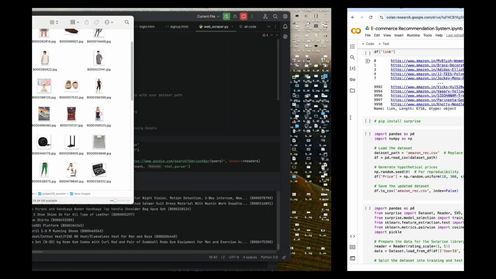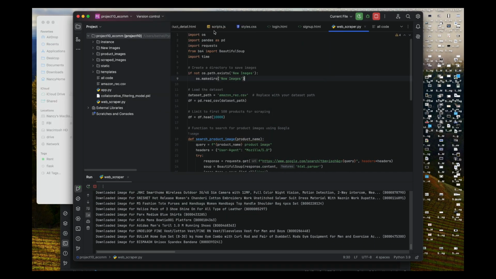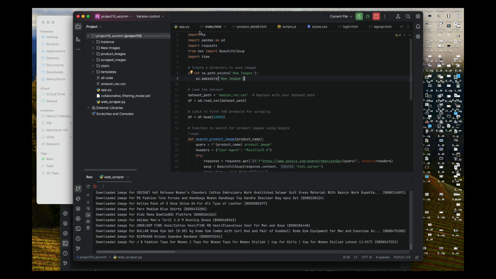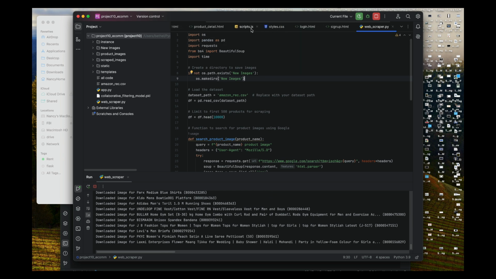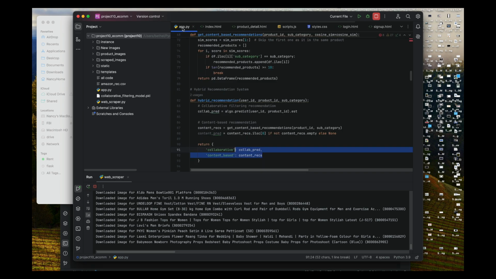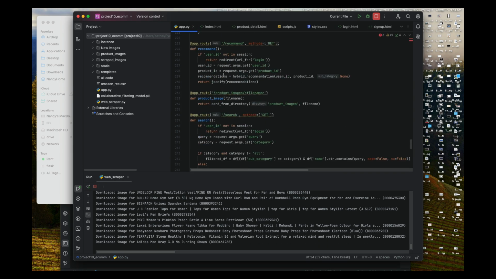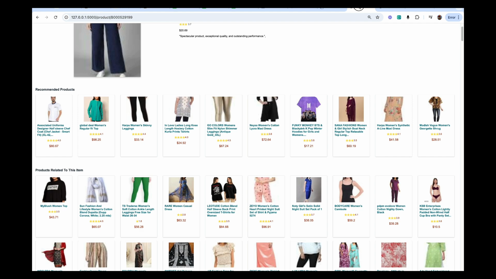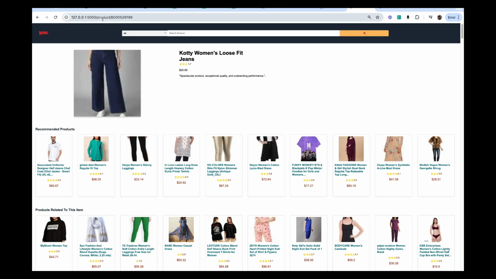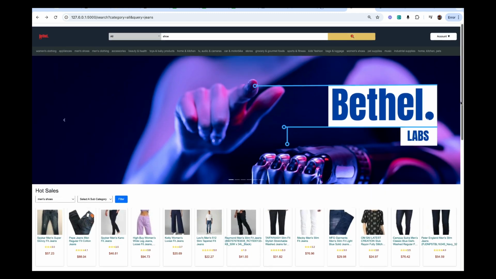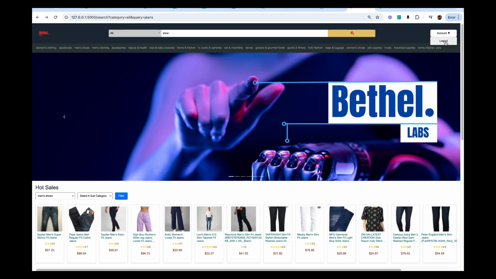I will show you how I created all of that into the data set that we are using. I'll show you that when we come to the deployment. I'll show you how I created the interface, the HTML files, and the JavaScript files and everything. I'll walk you through step by step. But on a lighter note, you can actually see that this is really working very, very nicely. I also have a login and a logout.